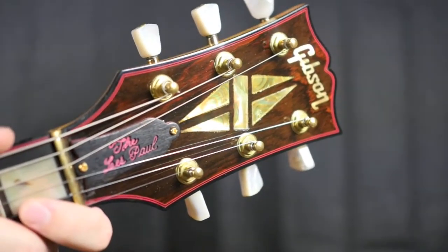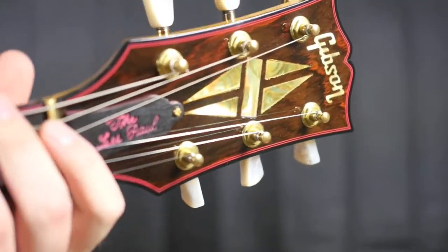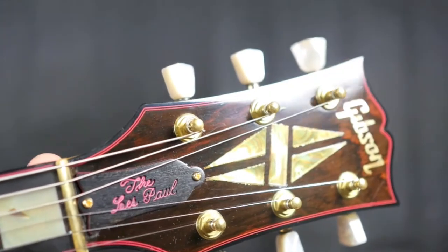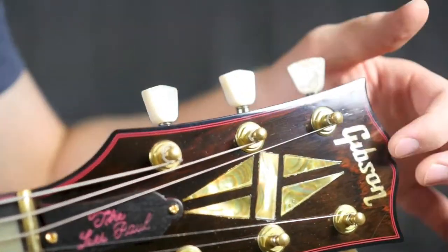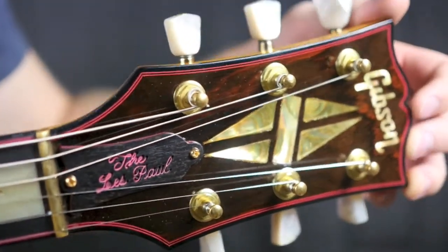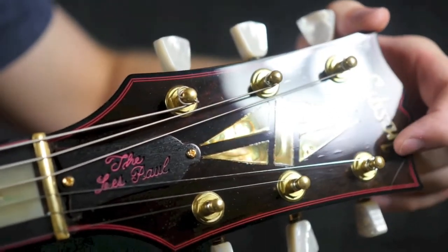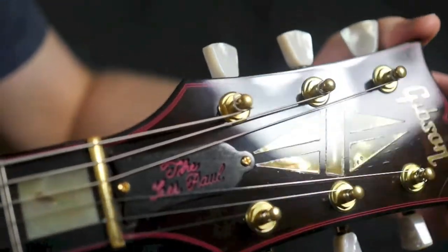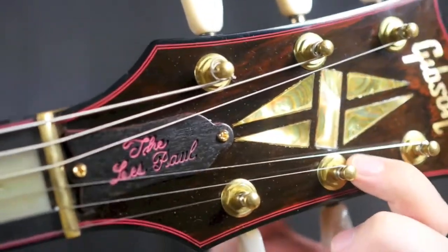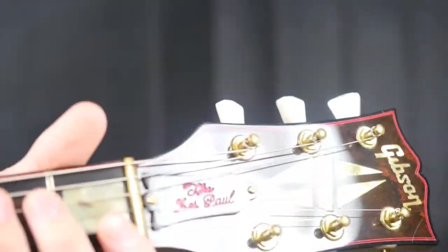This guitar is collector grade. However, it does have some finish checking, which is very common on these. You can see the headstock has a rosewood veneer to it, and you have abalone, mother of pearl inlays. I believe these are abalone. This is still mother of pearl, but it's just gorgeous here. But you do have a small scratch right here that you can occasionally see. It's not too bad, and there is some very minor lacquer shrinking by the custom logo at the end there. But overall, the headstock is in great shape.